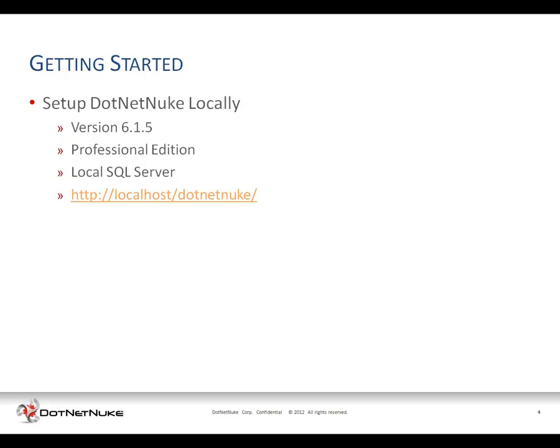Now, the features that we're going to see for the most part today are available across all of those editions, Community, Professional, and Enterprise. I will point out some of the differences between Professional, Enterprise and Community as we come across those, as we're dealing with basically permissions and then some of the workflow options within the HTML module. But for the most part, if you are on Community Edition, you should be able to get just as much information out of this session as a user of the Professional Edition. Now, I have my website currently running on a local instance of SQL Server, and that's the database server. We're not really going to deal with the database in this particular discussion, so it really doesn't matter what version of SQL Server it's running on.